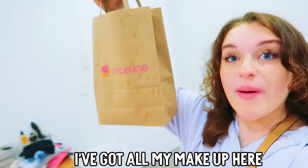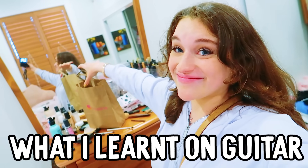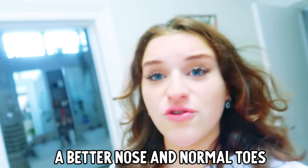I'm gonna get back home and start this makeup story — let's hope it works. My skin's looking pretty clear today. I've got all my makeup here and I'm about to do it, but first I want to show you that I've learned guitar because I'm proud of myself. I wonder how this makeup is actually gonna go. You know how I've got an ingrown toenail? I think I'm just gonna have to get the surgery for it, which involves needles in my toes. I don't want to do that because I'm scared of needles in my toes. But I have to, otherwise my toe is gonna be messed up for the rest of my life.